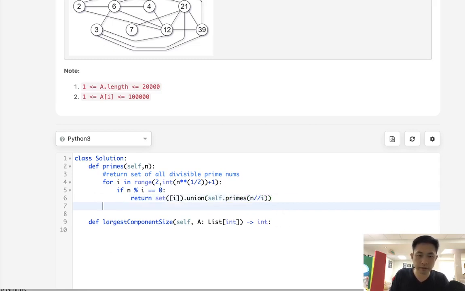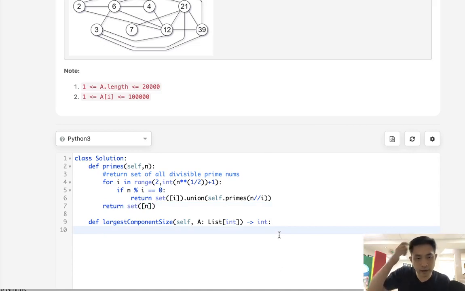If nothing gets through, then we just return the set for our current number, because this essentially means it's prime. So we just return n. That's how we're going to find all our prime components for each number.